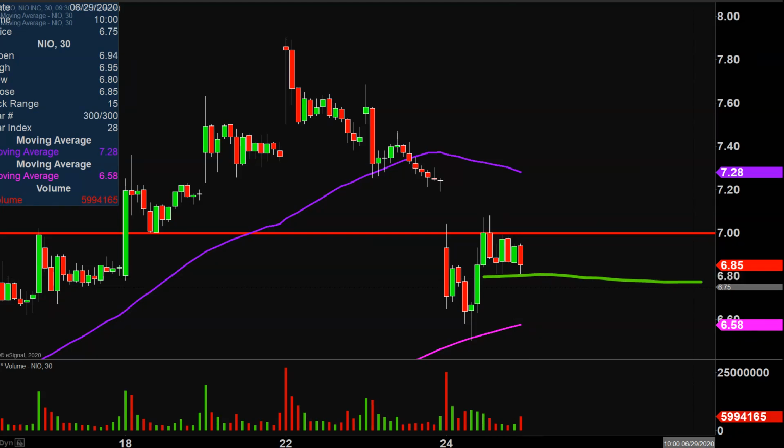If it does not hold above it, that doesn't mean the entire chart's ruined, because you still have that pink line down there, the 200-period moving average, you can see actually right there. Beautiful bounce off that area. But that is more so the overarching level of support, currently valued at 6.58. So yes, today, a bearish day, but the entire markets were bearish. But let's see if the price can try to get things turned around.